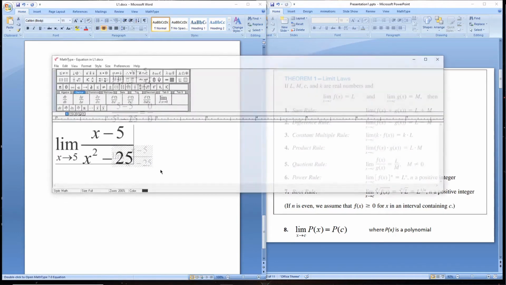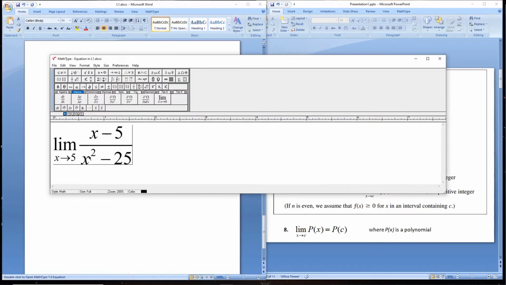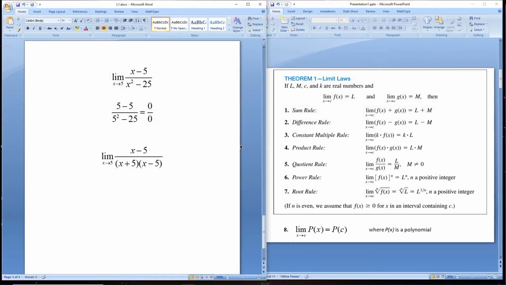And what is that something else? Well, x squared minus 25 is the difference in squares. And so hopefully you remember some things about difference in squares, that we can factor that. And now notice that we factored it. The x minus 5s will cancel.